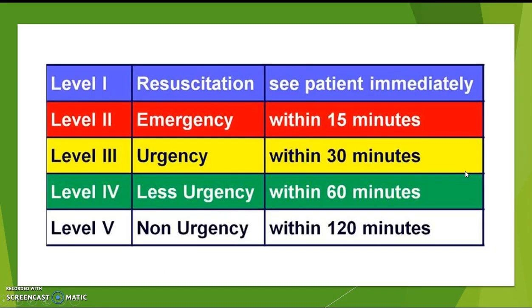To help break this down a little bit more for ERs, they're color-coded and they also have time stamps to them. So that's not just a label, you're giving everything a guide. Now these numbers are only in an ideal scenario where the hospital is completely empty, there is nobody in the waiting room, there's nobody around, and this particular type of patient is the only patient to be brought through that door. So your level 1 is blue.